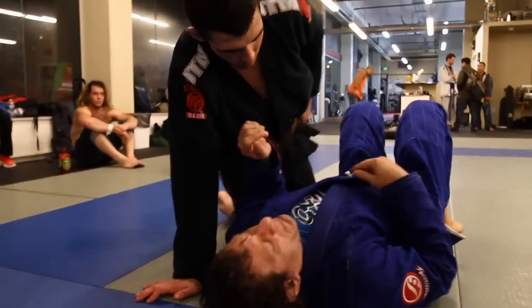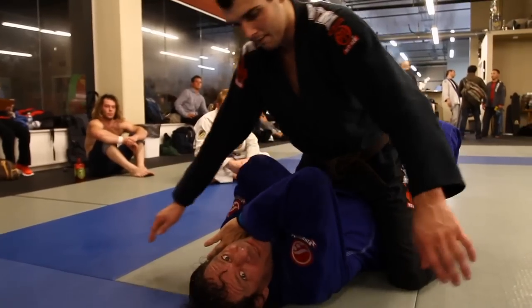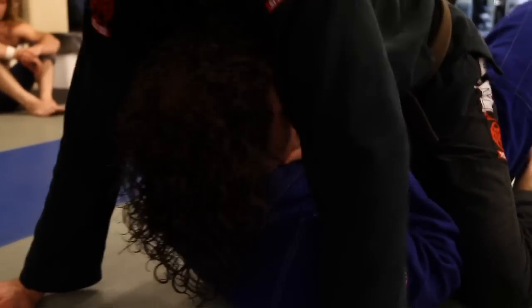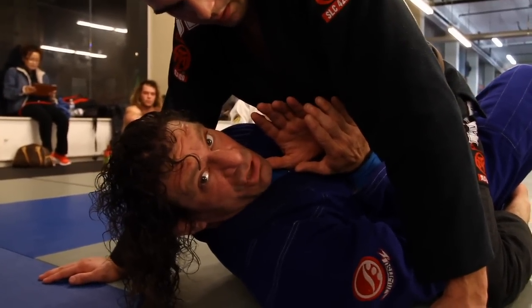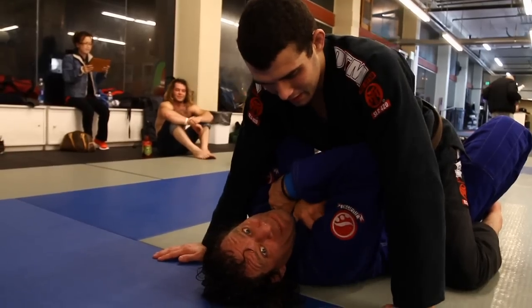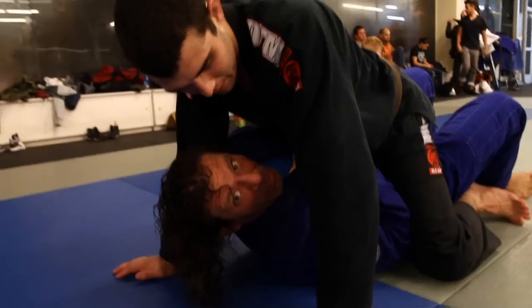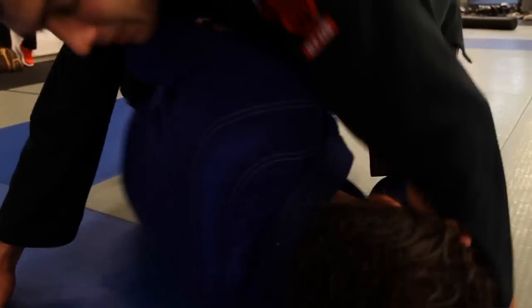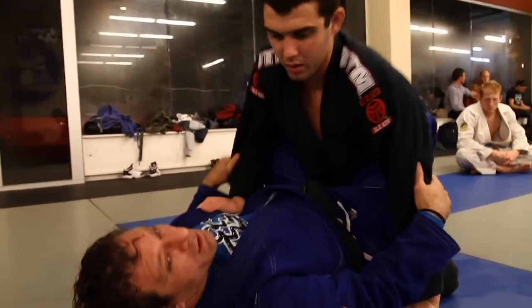To keep the guy down on my hips, the important thing is I don't defend like this — look at all that space. It's too easy for Sean to go up into high mount. I have to bring my chin to my chest and keep my elbows tight to my body, then preemptively stop that high mount. So if I got stuck here and my elbows got pried away, I'm going to squeeze and scoop, get my elbow back in, get my hand on his hip, fight for my leg dead flat on the floor, scoot exploding out, bring my knee in, scoot my hips a couple more times, and close your guard.